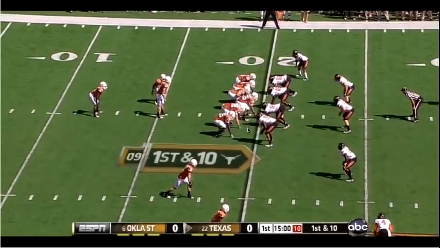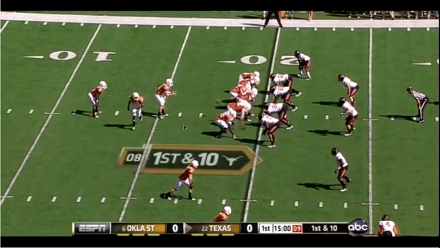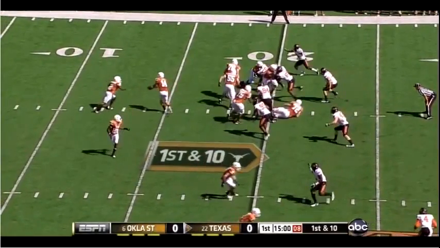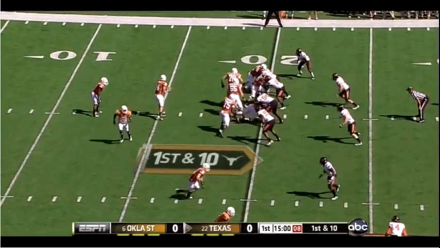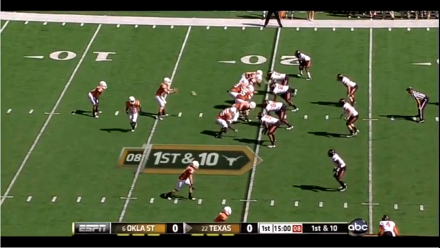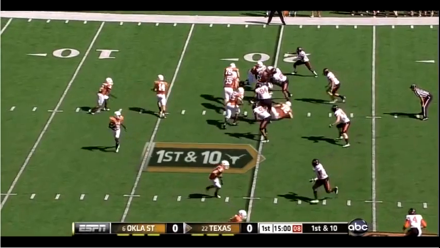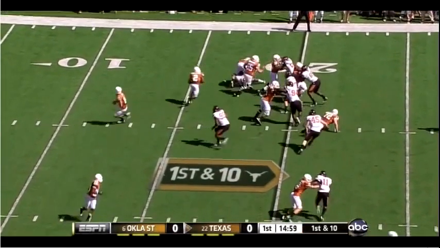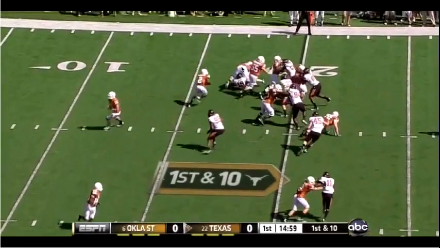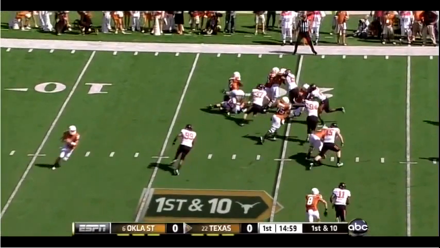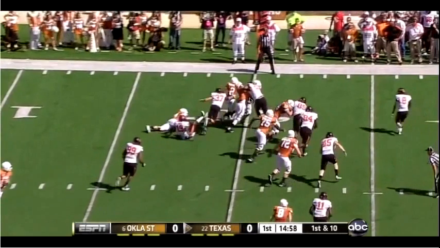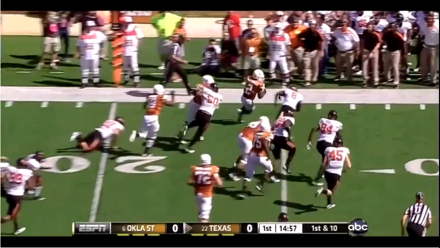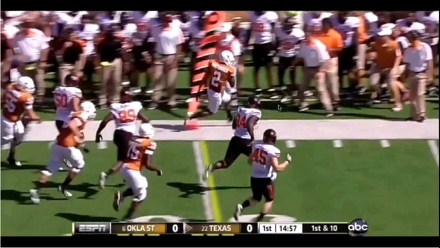Opening drive, and we motion in Row and run the flex play from the pistol. Notice that Barrett Matthews started the game here and makes a great seal on the defensive end. And Whitaker is able to pick up a good gain here. Sort of submarine one of our pullers, David Snow, but Espinoza is still able to get to the edge, and Whitaker is able to get to the open and pick up a nice little gain on first down.